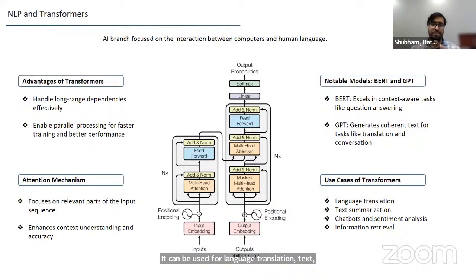Like in most of the places it can be used, and like ChatGPT or whichever algorithm is currently popular, these are all based on this decoder part itself. So that's the basic foundation of all these generative models.